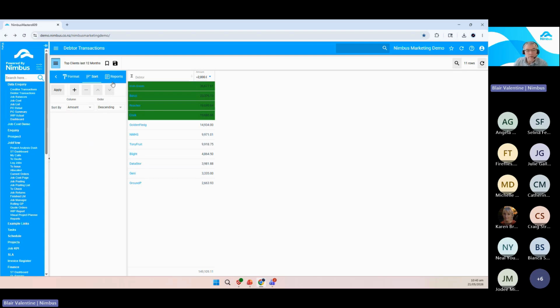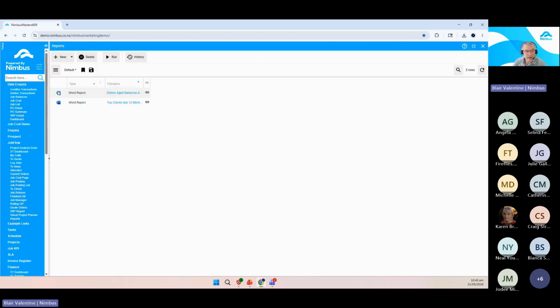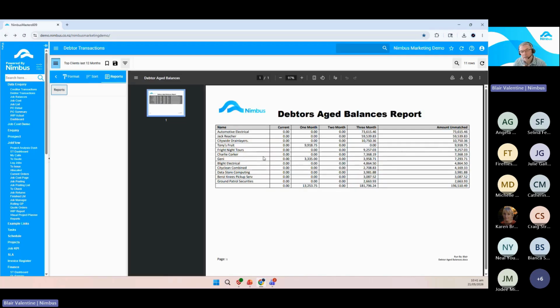Now, what we can also do is that we've got another area here where it talks about reports. Just to show you that as an example and how that works, if I click on the reporting area, it's saying that for that data inquiry app, data transactions, I've created a couple of reports, my data age balances version and my top clients. It's created them as a Word document. So I can run this. If I just run this and show you what it looks like, it's the same format of what you see, but you can pretty it up. You can make things bolder, put some logos in, change some colors, do whatever you want with it, and make it an easier way to view it.